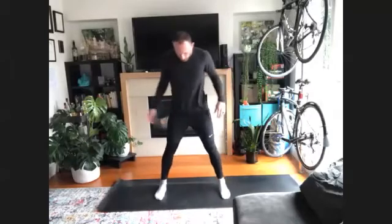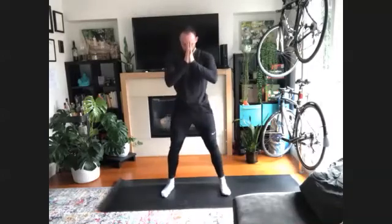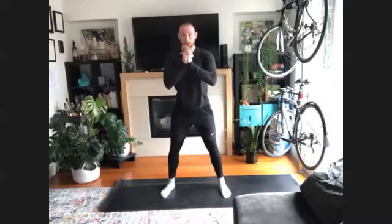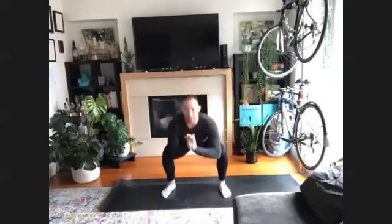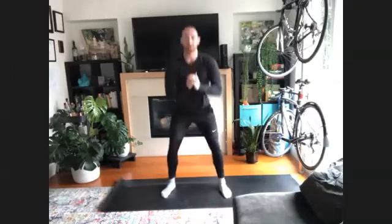Spread those feet out into our squats. 3, 2, and 1. Work on your depth, guys. That's a better way to use those dumbbells. Good. Keep your elbows out a little bit more in front of you. Get a little more bicep engagement there. In 3, 2, and 1.